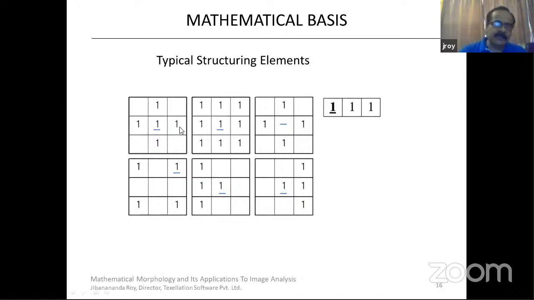Now the difference here and here: you can see this is our origin, this is also our origin, but here this is our don't care location. Because we won't be considering these points, we'll be considering only these 4. But here we'll be considering these 5.